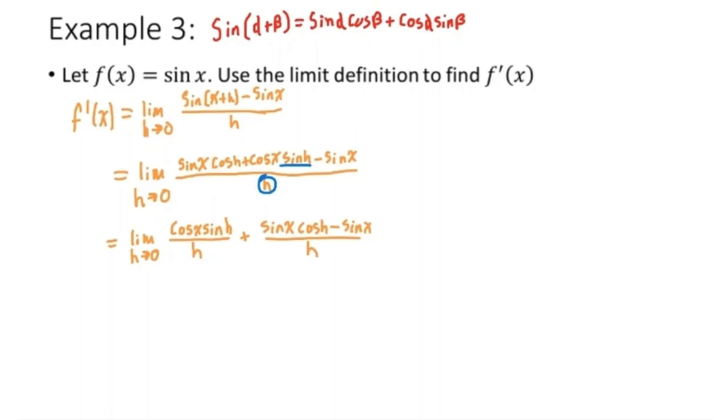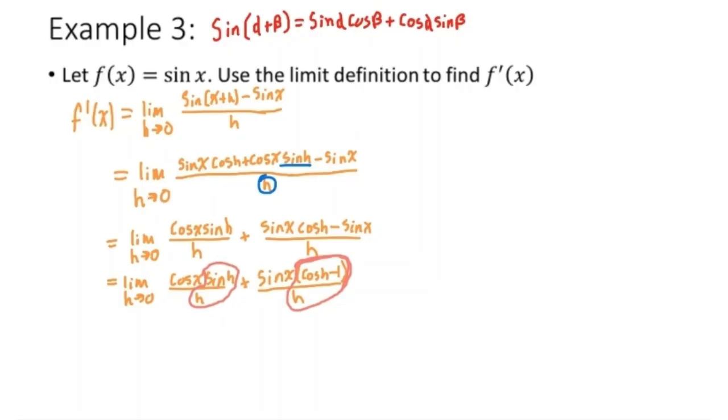Let's go ahead and factor out the sine x in the numerator in the second fraction. And our second fraction becomes sine x times (cosine h minus 1) all over h. Now something interesting happens. We see the sine h over h that we saw in the theorem from the previous part of the video. But I also see cosine h minus 1 over h. This was the limit we evaluated as an example to demonstrate the usage of the sine h over h limit.